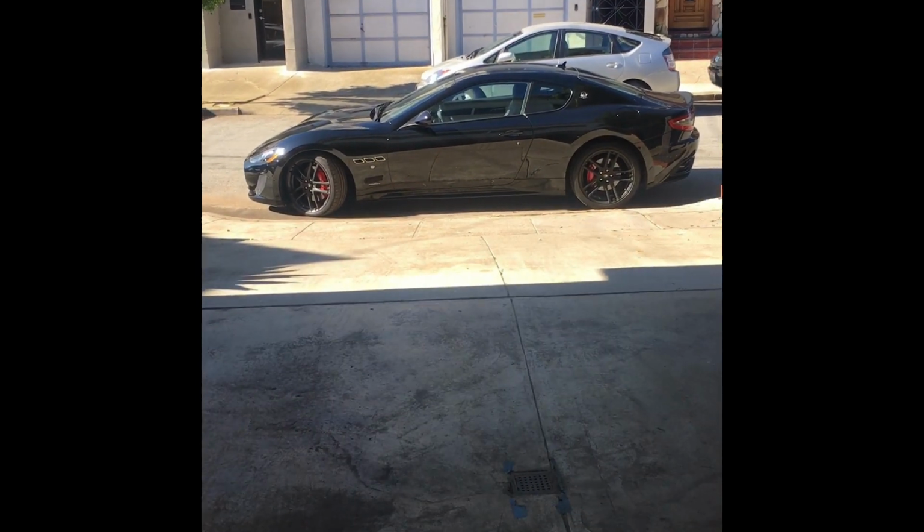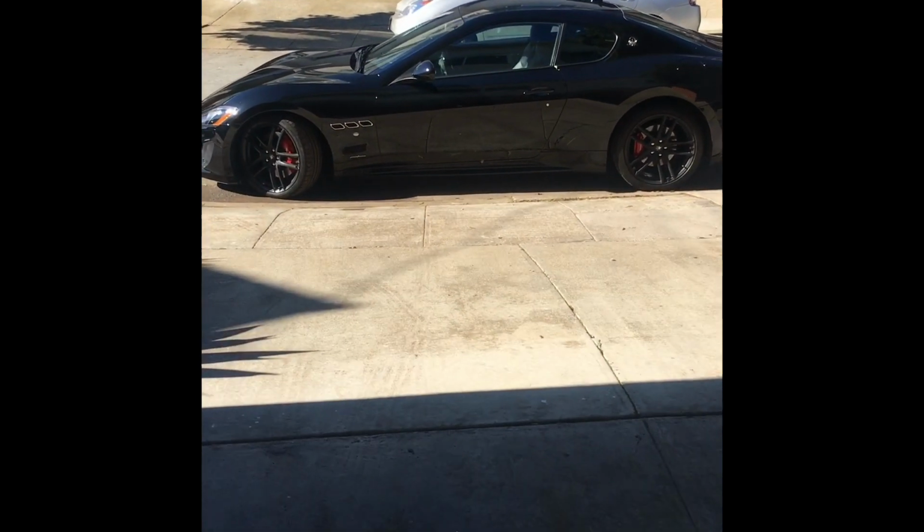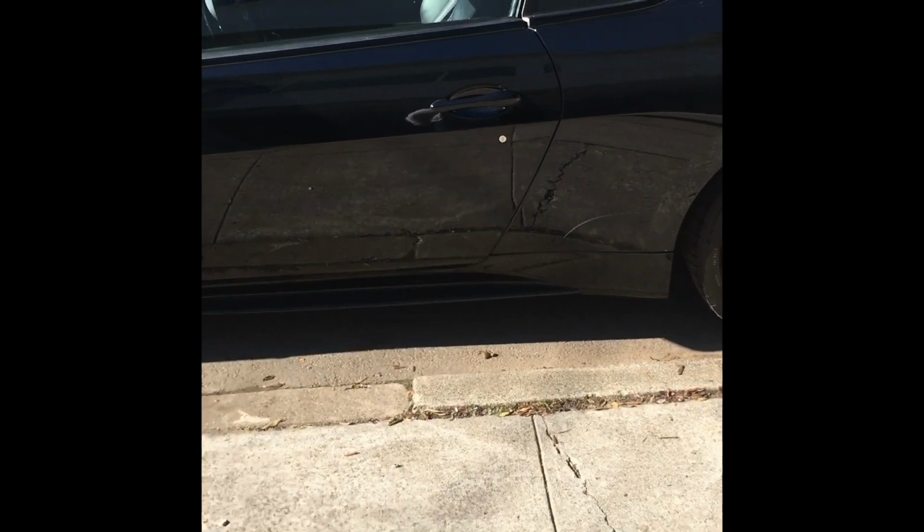But on my car, it was this troublesome little ridge here when you open the door that I touched up, and it turned out pretty well. I'm happy with it. I'm going to polish it out and then pull it out in the sun, and then we'll get a better inspection of it. Okay, so this is the final product. You can't really see it. It turned out pretty good on the paint touch-up.